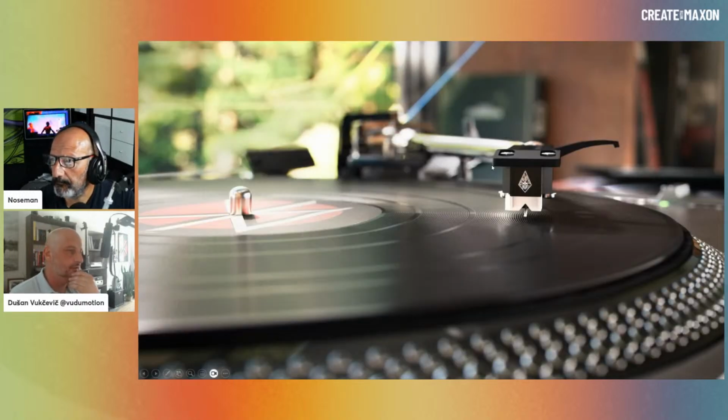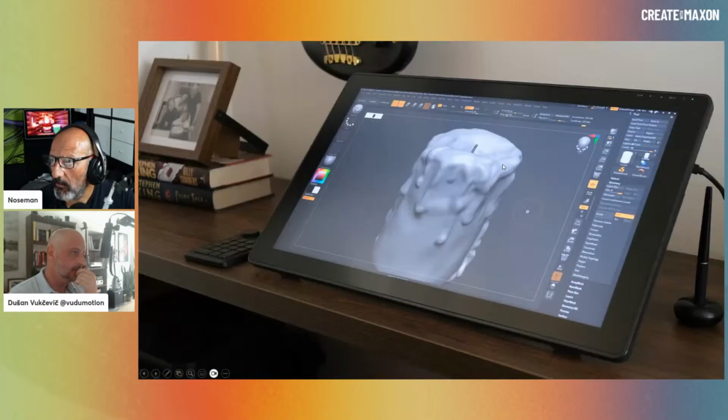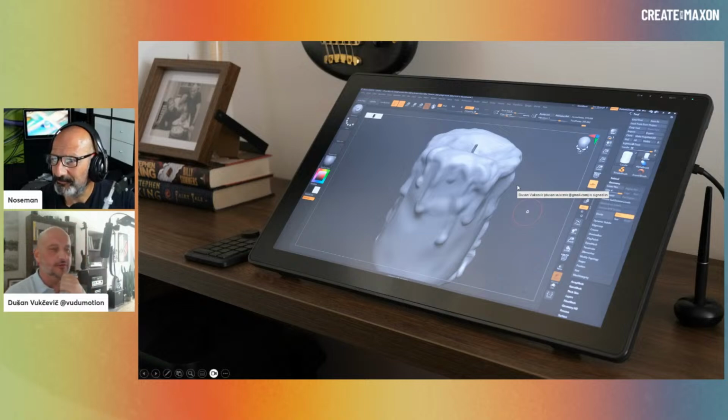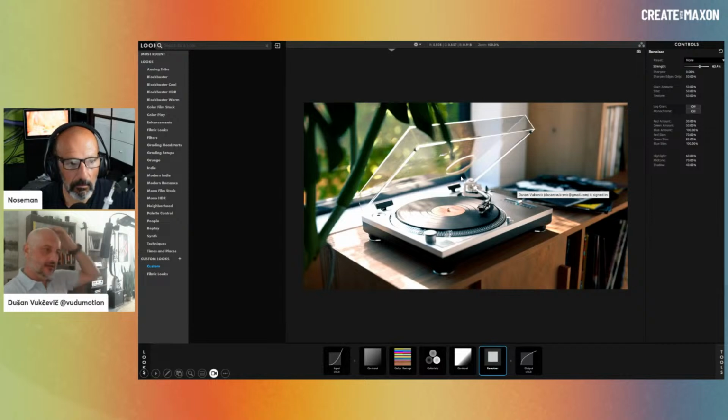So here's a couple more renders, and I used even ZBrush for this scene. A couple of candles were on the shelf, and I love ZBrush. I love using it. Fortunately, I don't really have enough time to do it, but I really enjoy it. I'm really looking forward to ZBrush for iPad. I think I'll be able to do a lot more when I get back in the house. Looking forward to that.